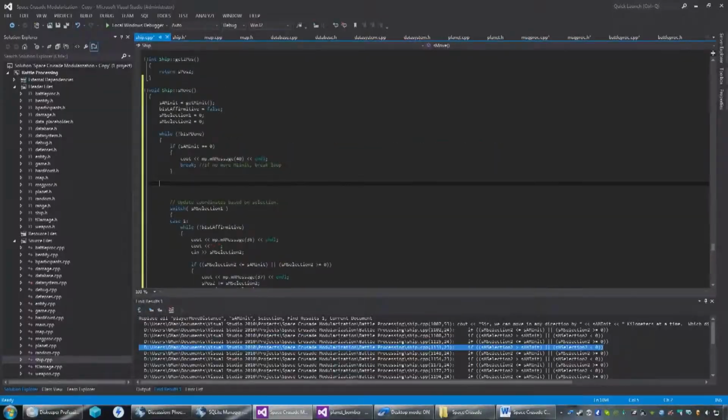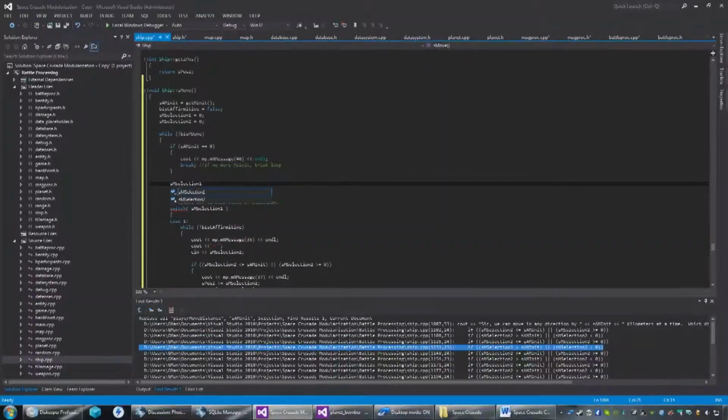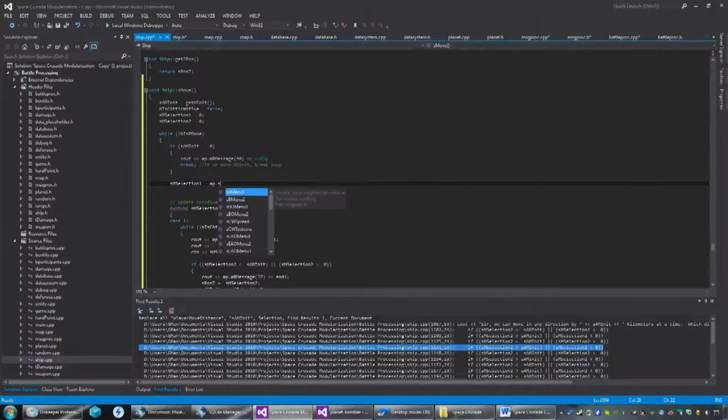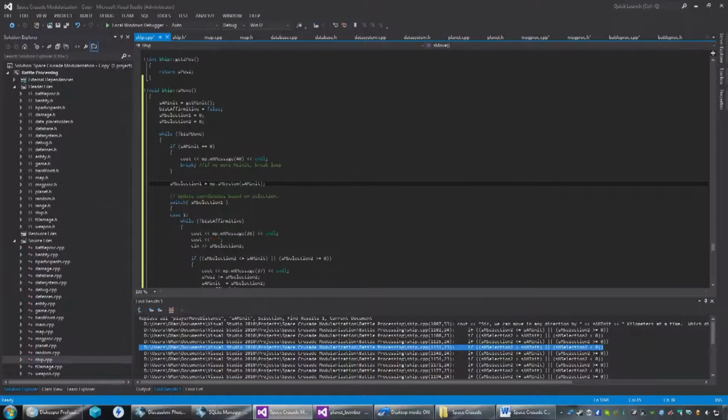So back over here, I want to say mp dot, or rather sm selection 1 equals mp dot sm system sam init. Alright.